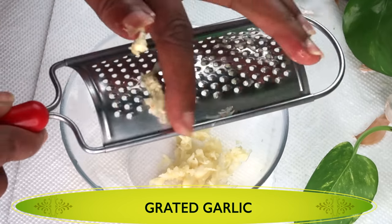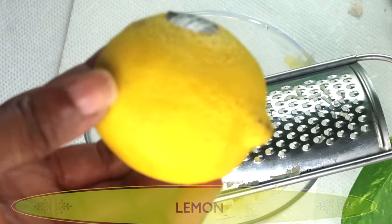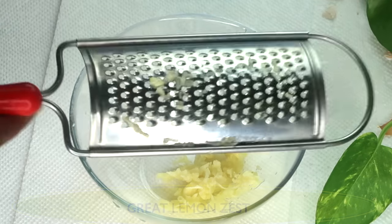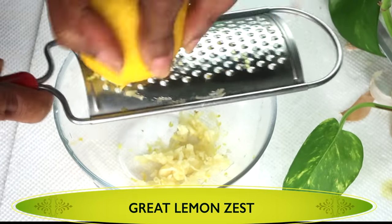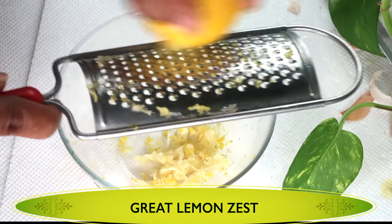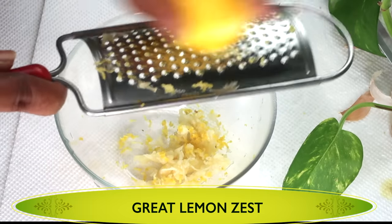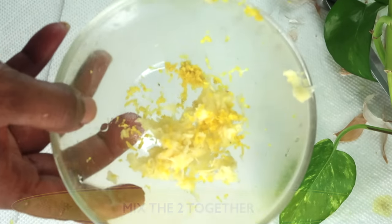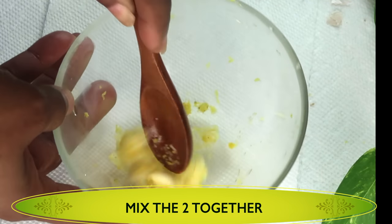I finish grating the garlic — here's the grated garlic. Now what I like to use next is some lemon. I do not use the lemon juice; I like to use the lemon zest, so I'm going to grate the lemon zest. Make sure to wash your lemon — I like to wash mine in vinegar. Just extract the lemon zest; we don't need a lot, around about a teaspoon. You can also choose to peel the lemon and blend the peel, or use some dried lemon peel. Once we have the lemon zest mixed in with the garlic, just release the juice.